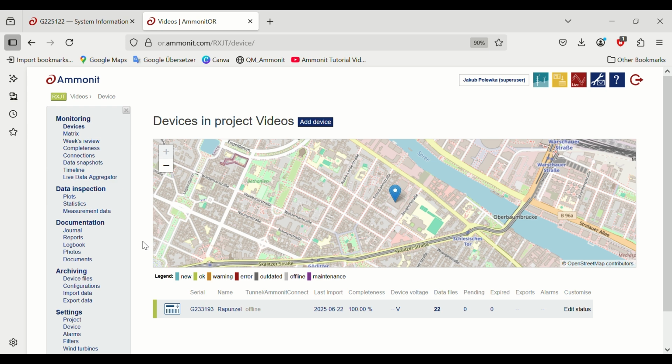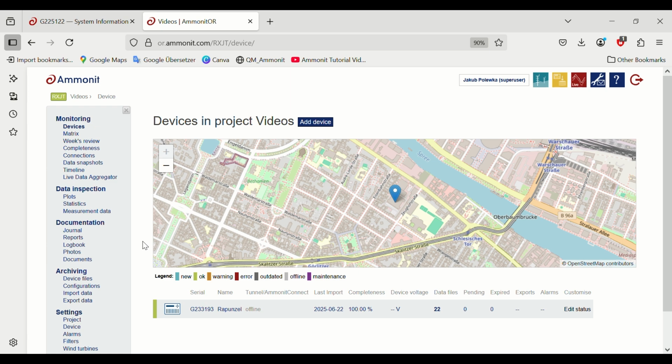You can do it at the data logger, and it's actually better because it has the 1 second measurements, and AmmonitOR has only the 10-minute aggregated data. So it's more accurate to do it on the logger, but it's not always possible because sometimes you realize it very late and the data aren't there anymore at the data logger. So you can do it also in AmmonitOR, and it's especially fine with the linear formulas.